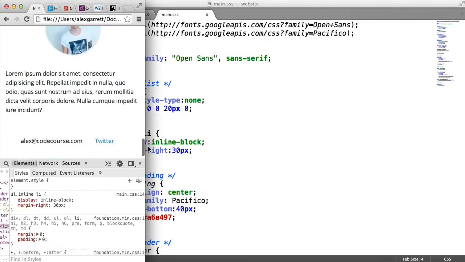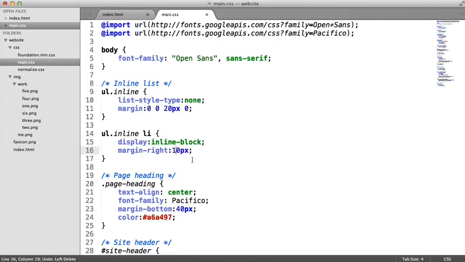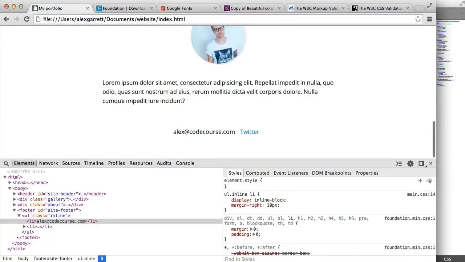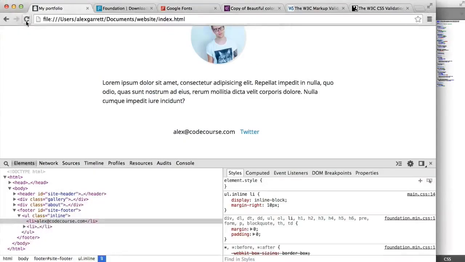You'll notice that it doesn't look off here, but it will look off on smaller devices, particularly. I think on my phone I tried this and it looked very small. So what we want to do is give an even amount of margin. We're going to say margin 0 and 10 pixels, or 0 and 5 pixels, which will put a 10 pixel gap in between these, you can see. Well, a little bit more than 10 because by default they're not collapsed against each other.